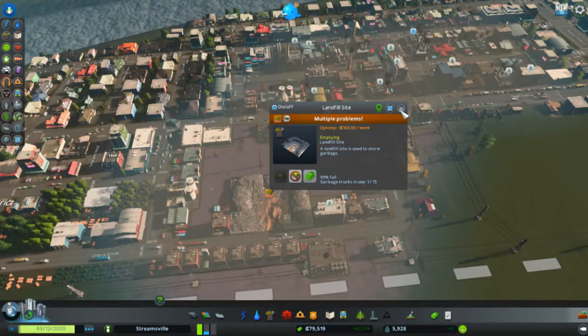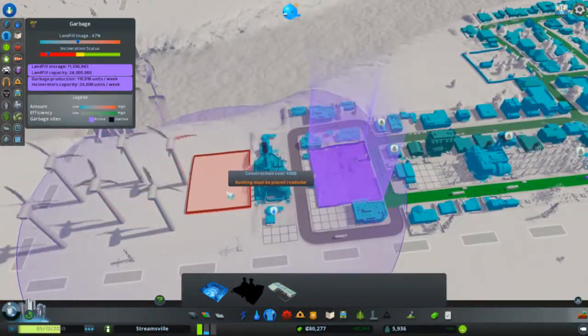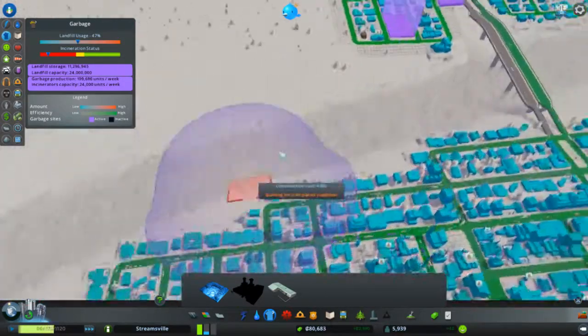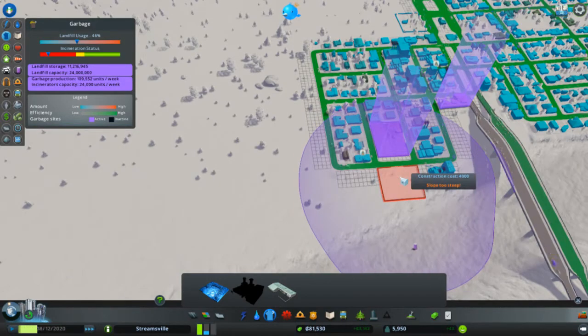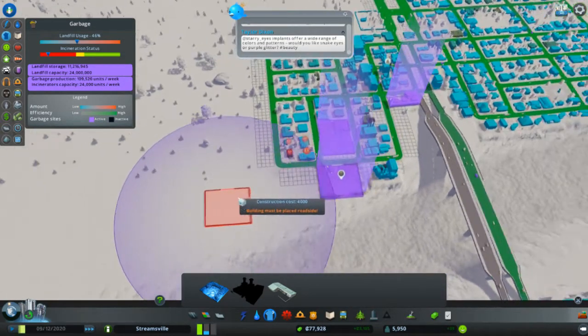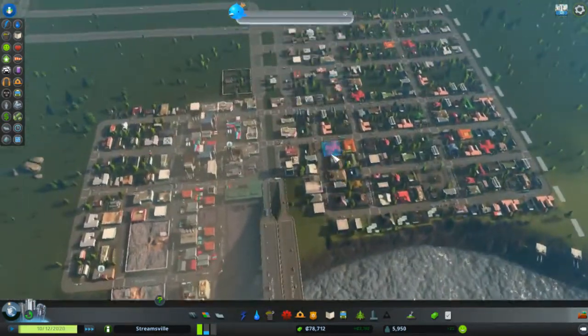Let's go ahead and empty. I do need to go ahead and add in another landfill somewhere, possibly another one over here. Yeah, let's go ahead and toss one in right there. And that should be okay.